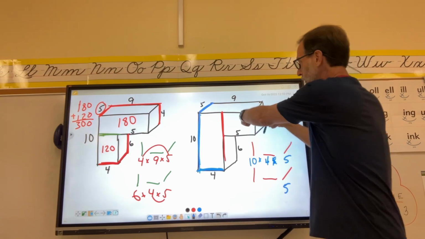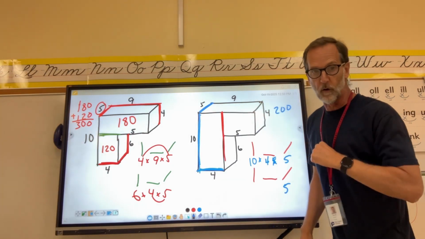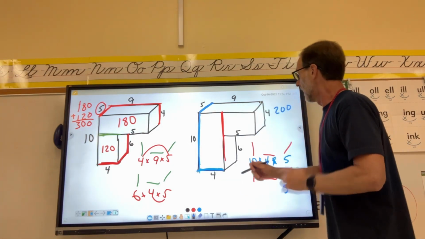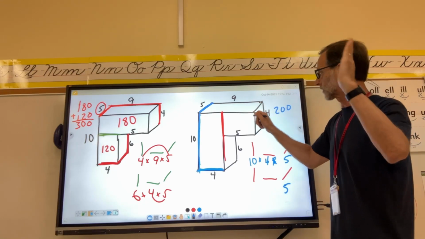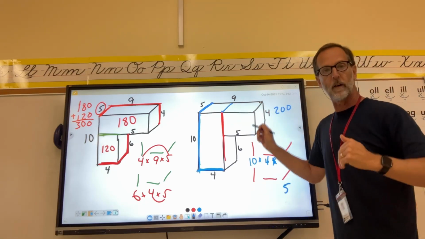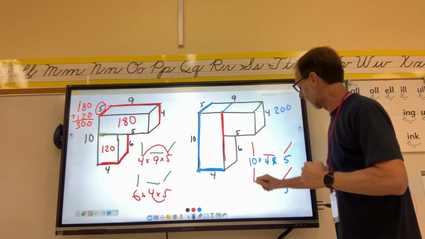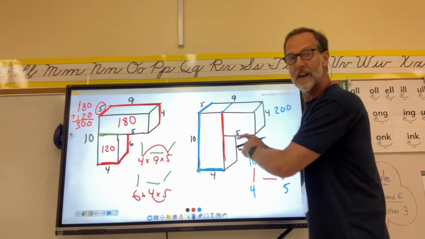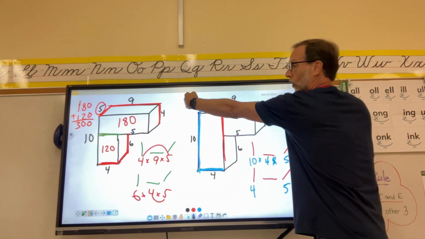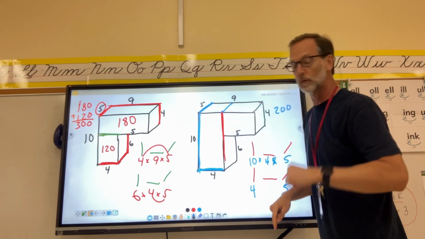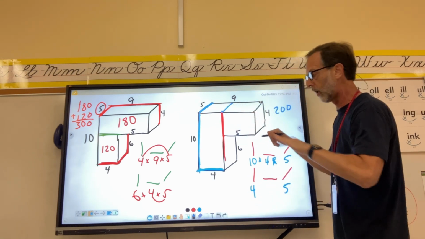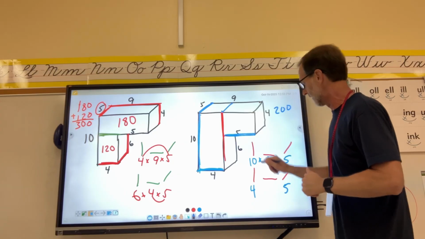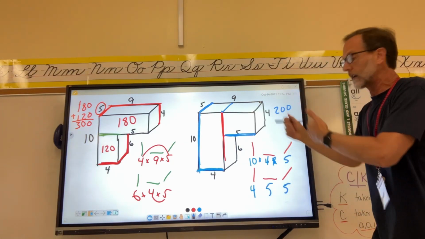Now I'm going to go to this right-hand box here. Be careful. On the right-hand box, what's my vertical? Look at this box right here. I can draw that line across it. What's my vertical? It's 4. Now we're going to look for the horizontal. Be careful. It's not 9, because 9 goes all the way across. 9 goes to that box. Don't use that one. Look at this box. The horizontal is 5, and the diagonal stayed 5.